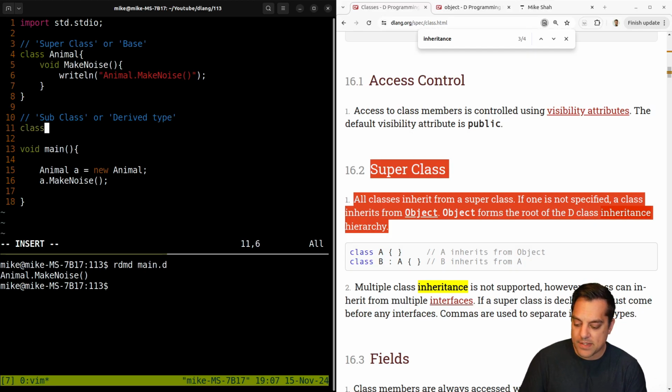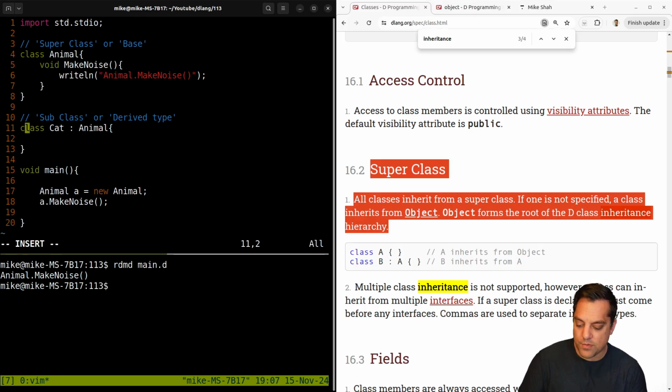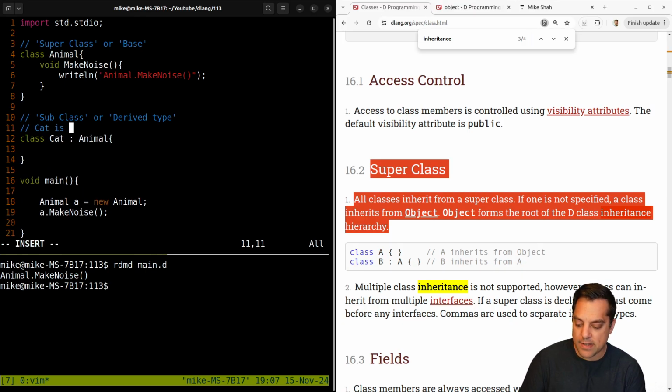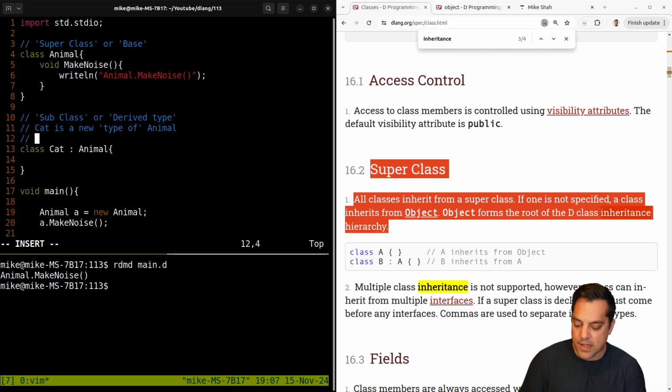Let's create cat here. That will be derived from animal. So cat is a new type of animal. How to also say this, and you also see this, is cat is a type of animal. Okay, so it has that sort of is-a relationship. So this is just your standard.